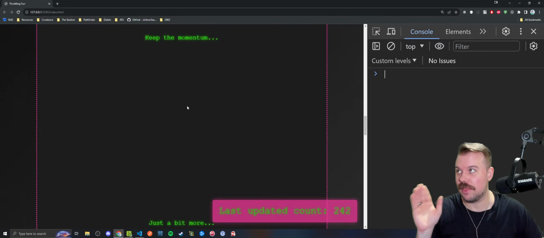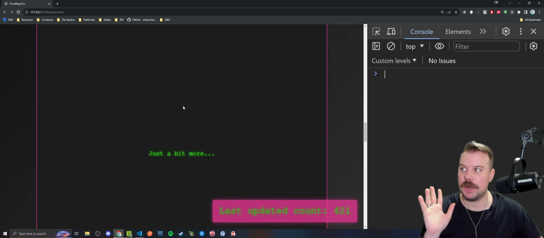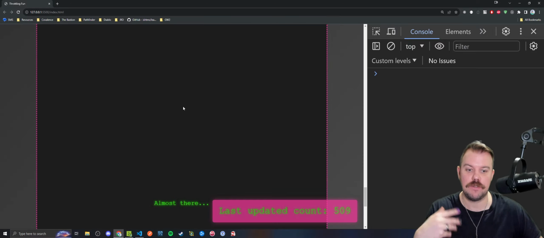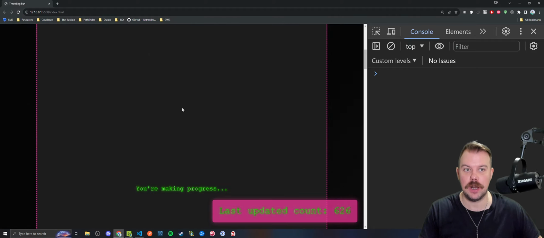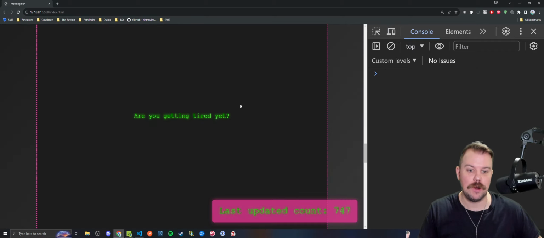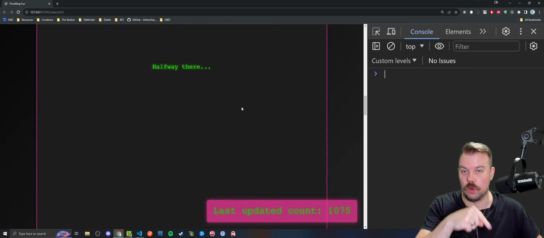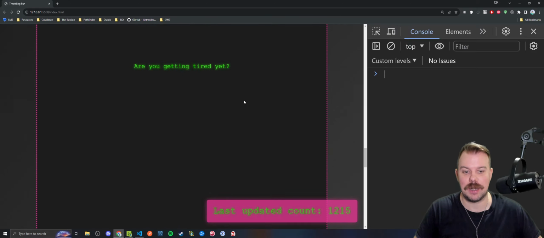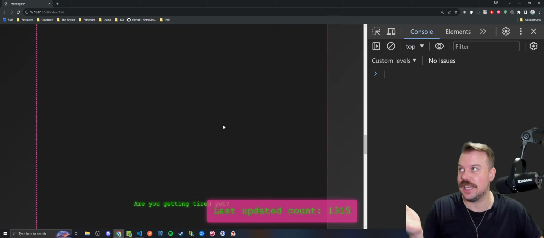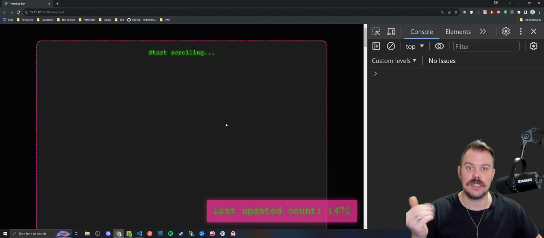every time I'm scrolling, that little function right there in that event listener is running like crazy. I mean, just in the span of a couple of seconds, I've already incurred 500 iterations of that function running, which if it was performance heavy, poorly optimized, or very resource intensive, or an API call, my poor API has already gotten almost 1,000 calls to it if that's what was happening. And I've barely actually done anything besides just rolling my scroll button, not as fast as I can, but it's just going up and down like crazy, and we can see that indicator going nuts.